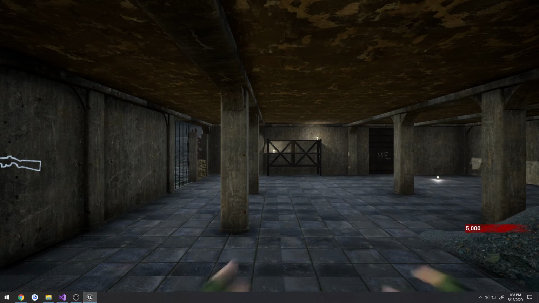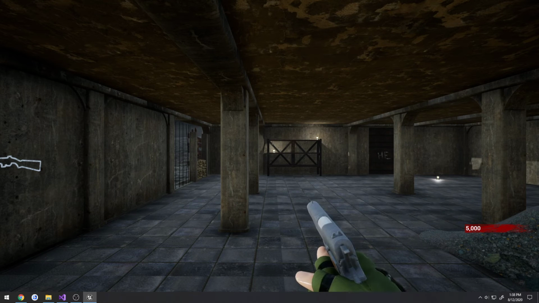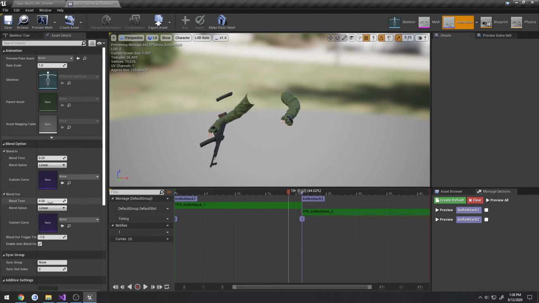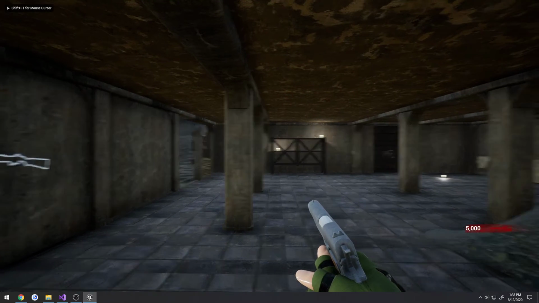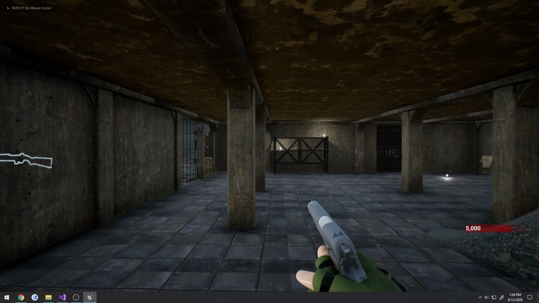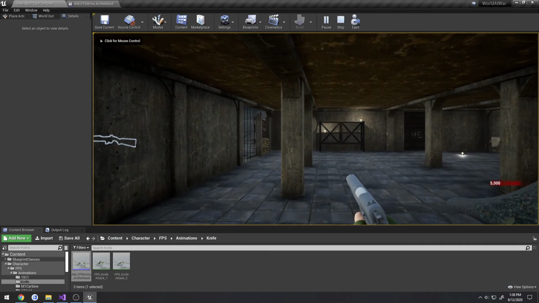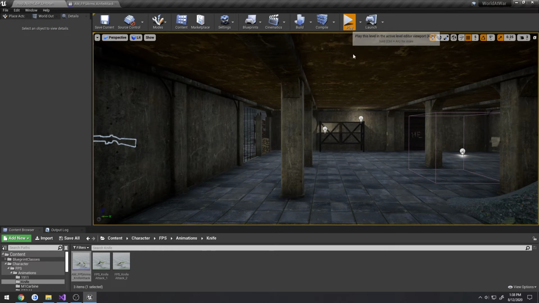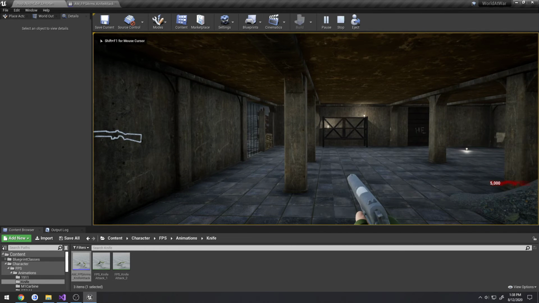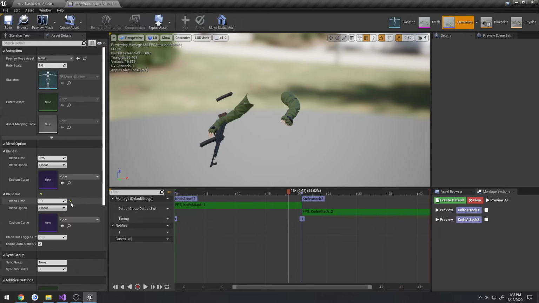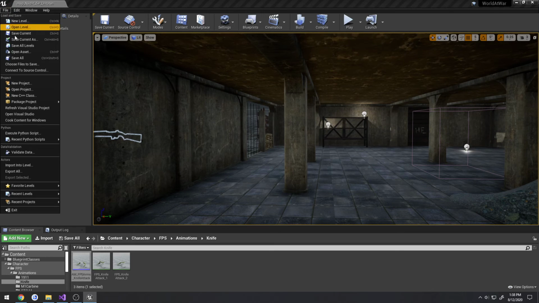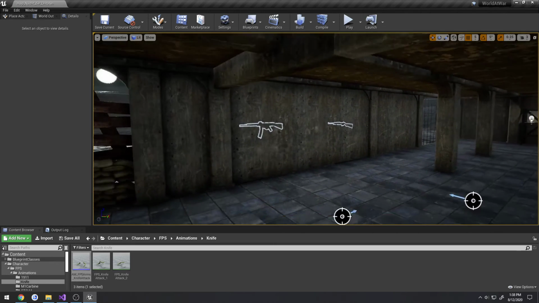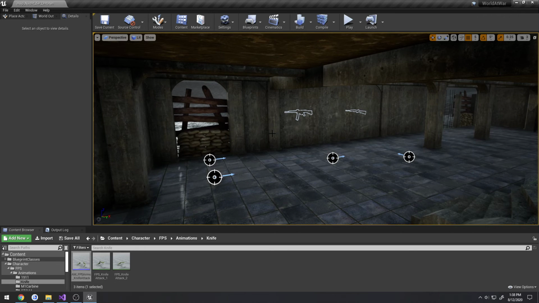Yeah, I'm pretty much fine with that. The only thing I kind of want to change is maybe make the blend out, see what it looks like at 0.1. Yeah, I'll put it back to 0.25. So for now, I'm just going to leave it as is. So save it, and we are good to go. We now have our knife animation playing.